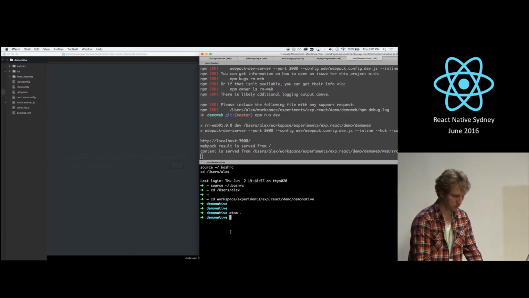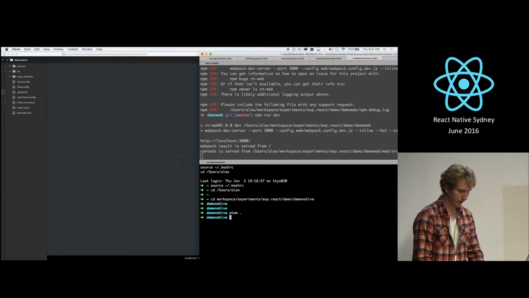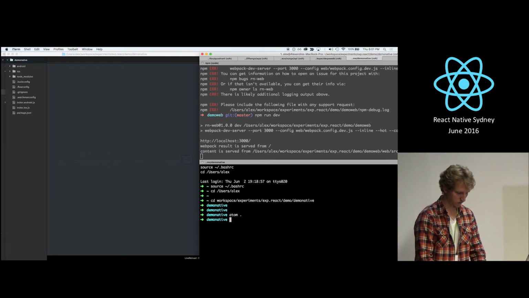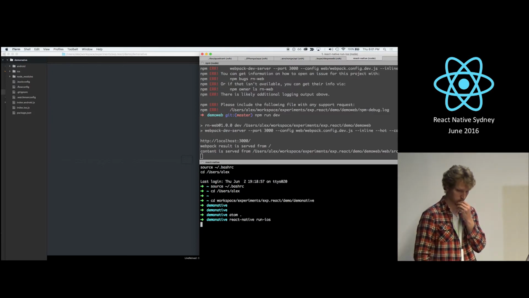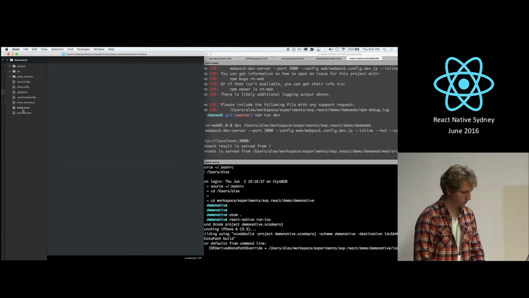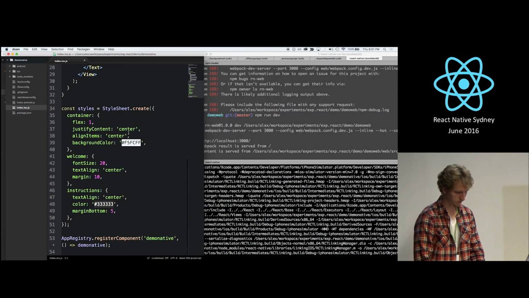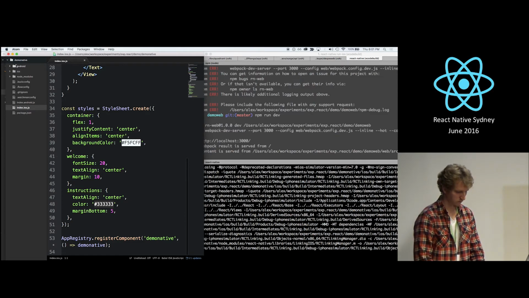So here I try to demo how you can share code, but I'm gonna do that in a very quick and ugly manner. So firstly, I'm going to do React Native run iOS. And in the meantime, I'm going to actually change all of that.